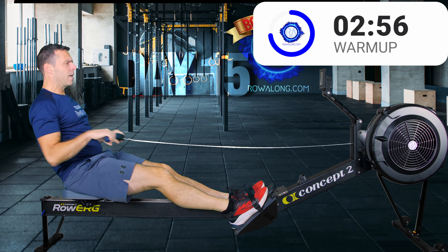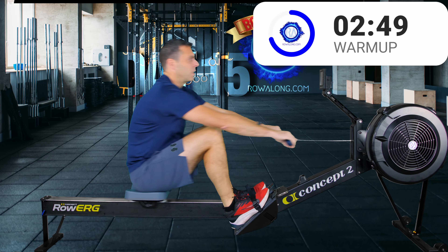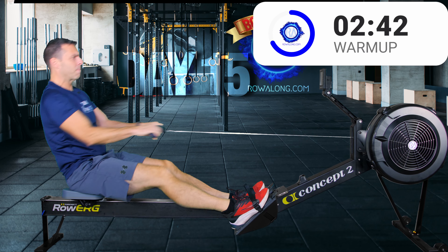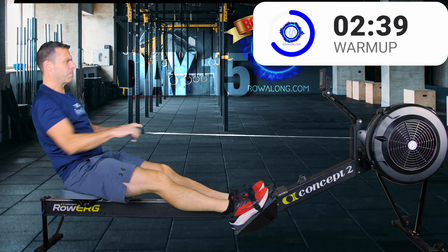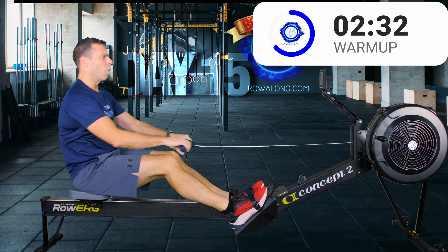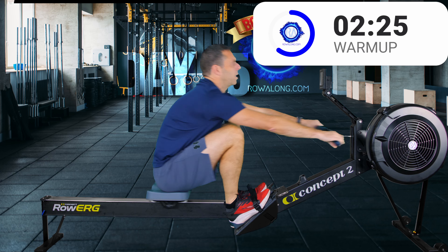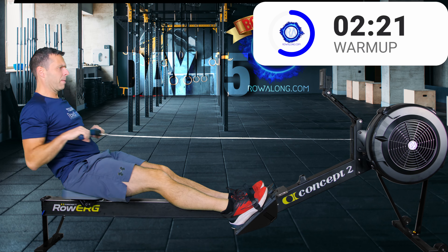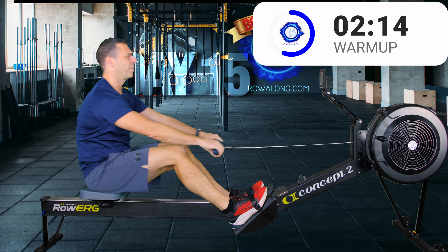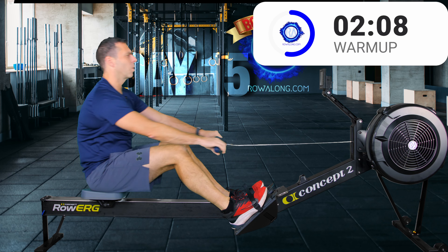Once you think you're happy with the timing, you can increase the power a little bit - take it up to that kind of 5 out of 10 intensity. You should feel like you're walking up a constant flight of stairs: your heart rate will be up, your breathing rate will be up, and you know you're exercising, but it won't be so tough that you feel like you're going to have to stop. You should be able to hit a point where you're like, I could keep going at this pace for a good half hour. Then once you've found that pace, in today's main session I want you to go two or three seconds faster.